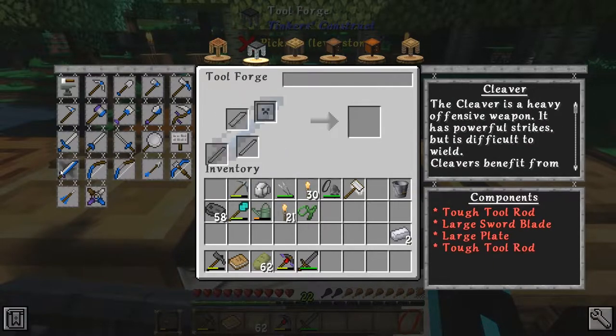A lot of things. And the cleaver is a giant sword, almost like the giant sword from Final Fantasy. It has slow recharge of stamina, but it has the highest damage of all. So it's basically a one-hit wonder if you create it correctly. If you're going to create it with iron and whatnot, don't bother with it. It's not going to do a one-hit-wonder amount of damage.